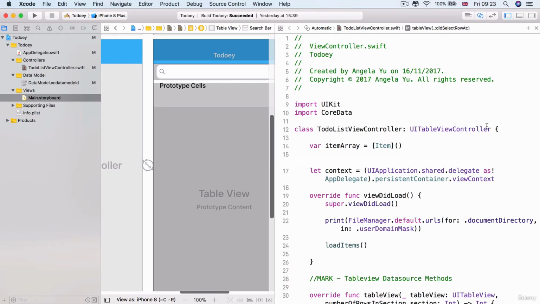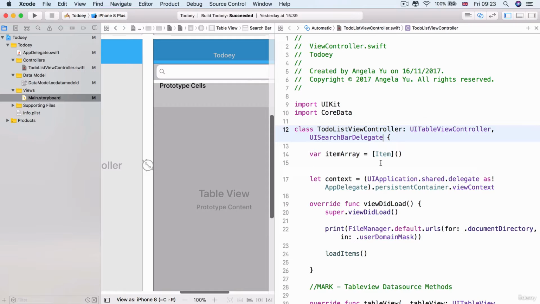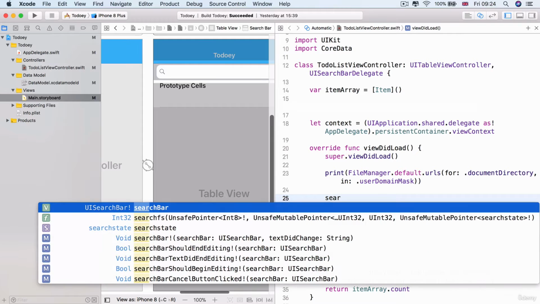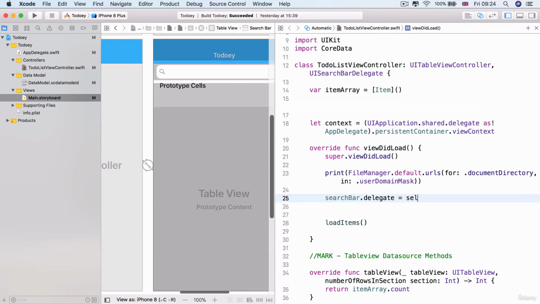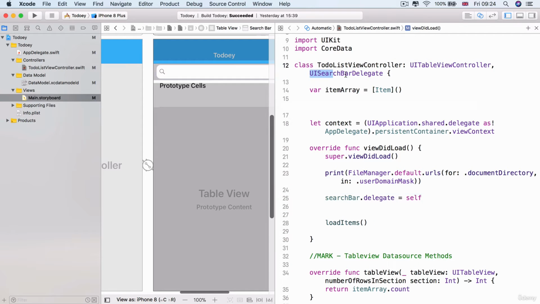The next thing is to set our view controller as the delegate for the search bar, so that whenever there's any changes inside the search bar, like when somebody hits the search button, then this is the class that's going to be informed, and we're going to deal with whatever they type in there inside our to-do list view controller. So I'm going to say UISearchBarDelegate. Now, previously, every single time we've declared our view controller as a delegate of something, we also had to make an IBOutlet for our search bar, and then inside viewDidLoad say something like searchBar.delegate = self. So we're familiar with these two steps, adding the protocol in the class declaration and also setting the outlet's delegate as self.